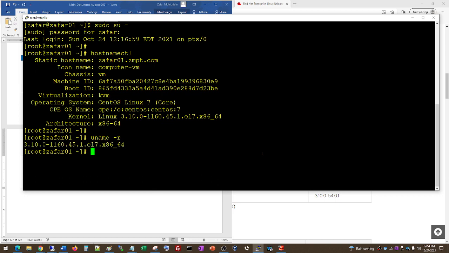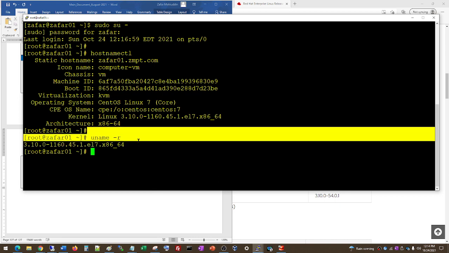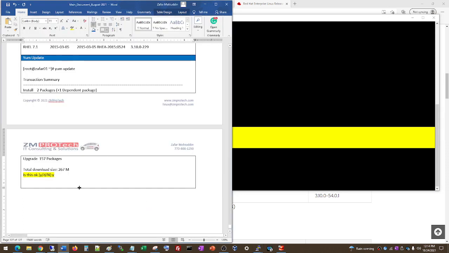You could do uname -r also, just to see the kernel update. So the kernel is updated now.